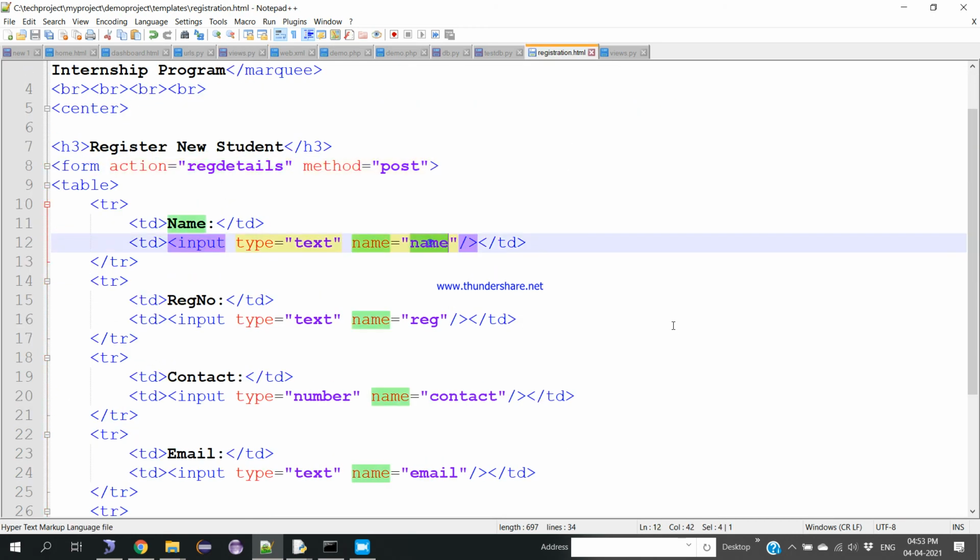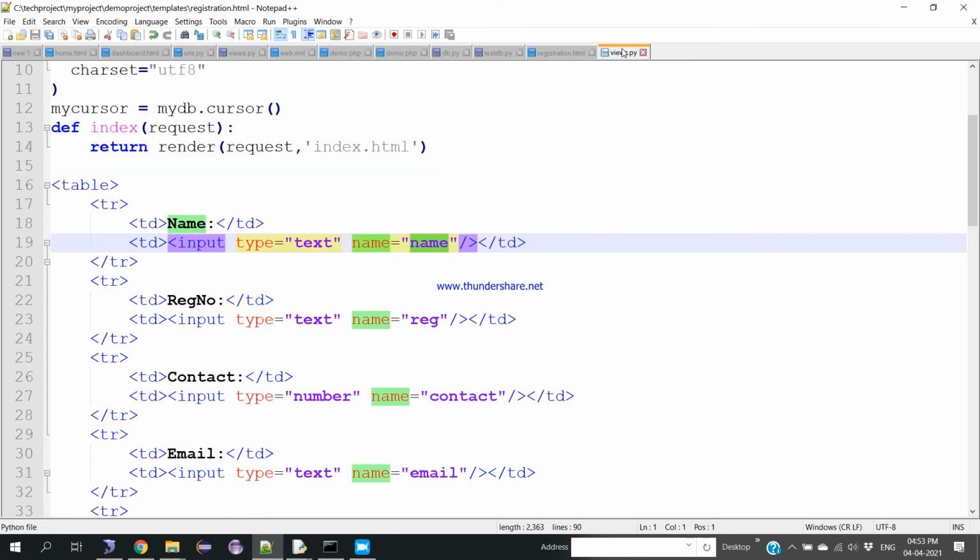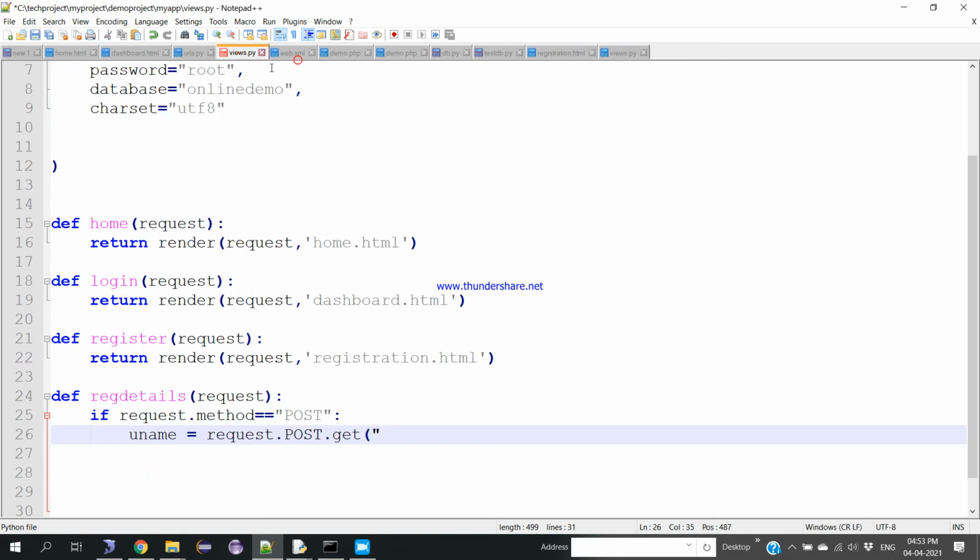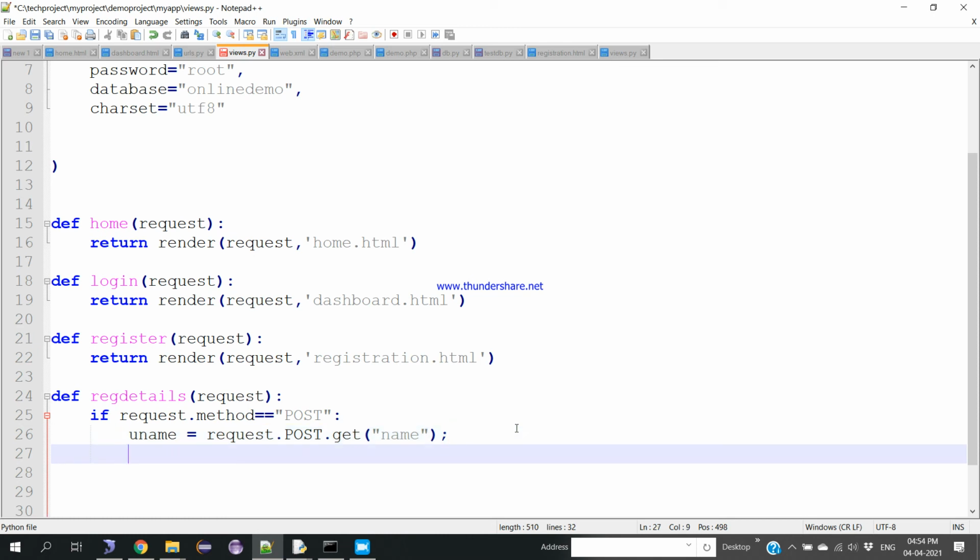The same name we have taken in the input text box, name is equal to name, the same name we have to give here in the views file also. Don't change the names, because if you change the name, it will send a null value. Okay, so username is over.